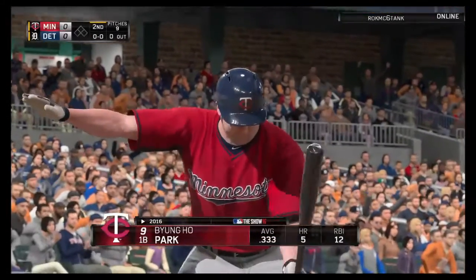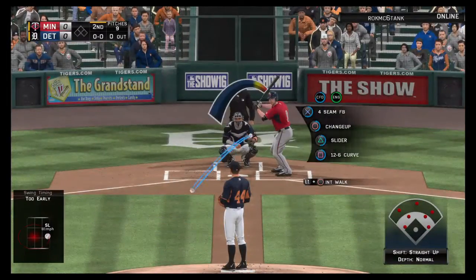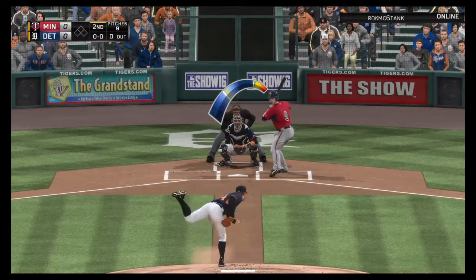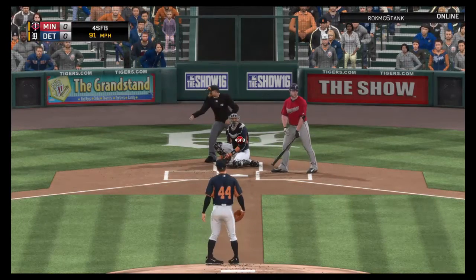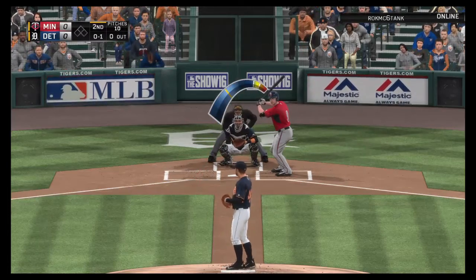Number 9 will dig in now. He's got that average up over .330 to begin the ball game. Well, right now he's in the prime of his career, so these are the years you'd really expect to see the best of what a guy's going to have to offer. Watches a fastball right there for strike 1.